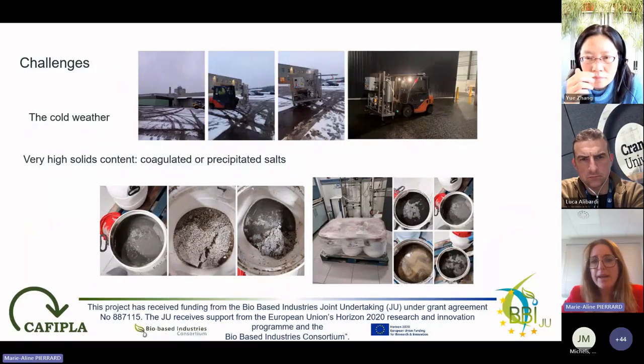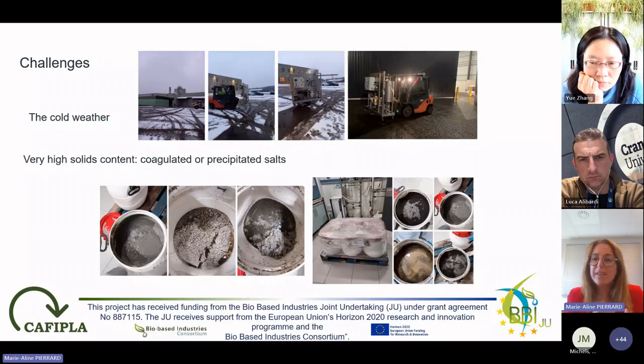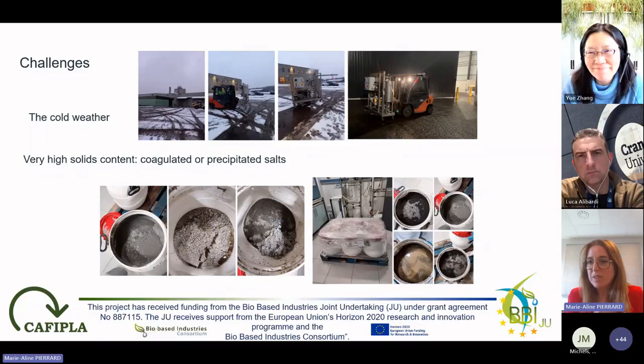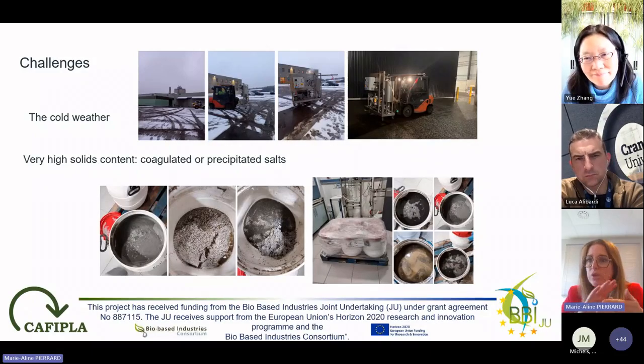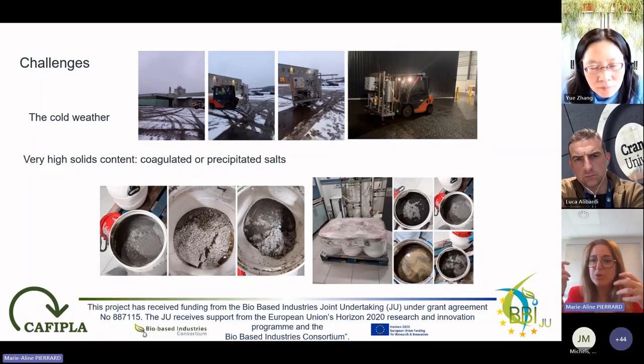Some challenges that we had was specifically the weather, because as I mentioned, we are a municipal solid waste treatment plant, so we are not equipped for scientific research. So the whole storage where we were working, when it was -10, -12 degrees in the winter, the water just froze. And we were really scared about the filtration unit system that we rent.